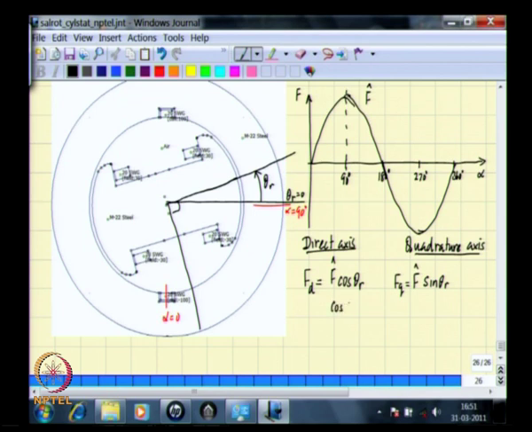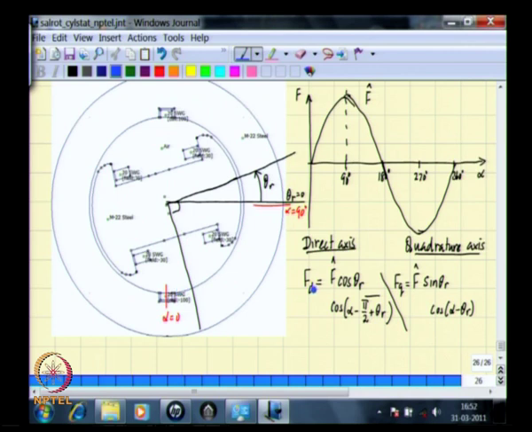and therefore we can write this as the total distribution as cos of alpha minus pi by 2 plus theta r. This would then be cos of alpha minus theta r. So this expression describes the original stator MMF resolved into a component along the direct axis and distributed sinusoidally around the inner circumference of the stator. This expression describes the stator MMF resolved along the interpolar axis and distributed sinusoidally around the inner circumference.